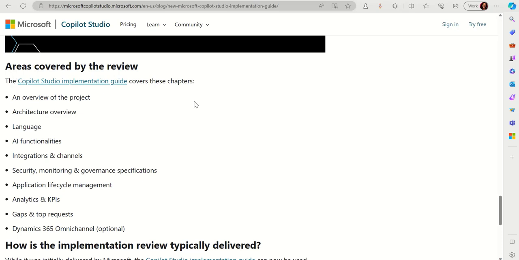So as you begin to plan your Copilot, helping you to create an overview hypotheses of what this project is, maybe a problem statement. Then you have an architecture overview, a language, understanding the functionalities of artificial intelligence, understanding integrations and channels, the different channels you have to publish to, and what can easily be integrated with your Copilot.